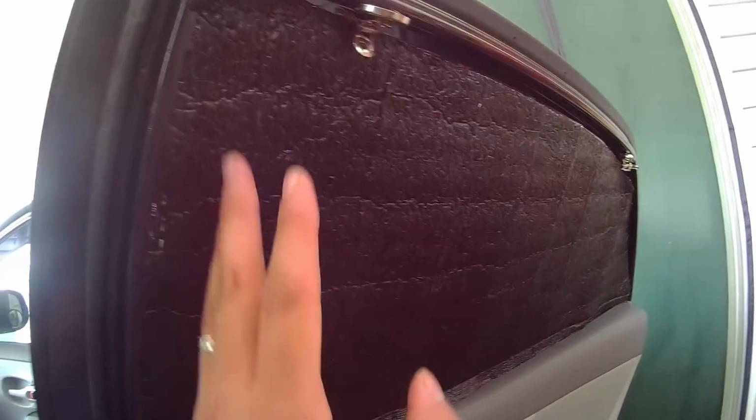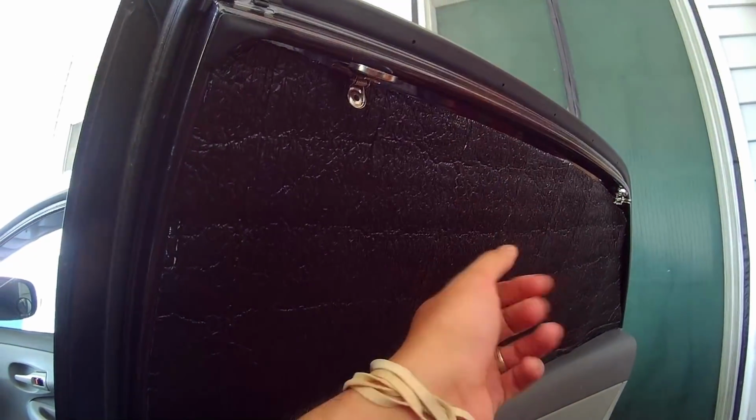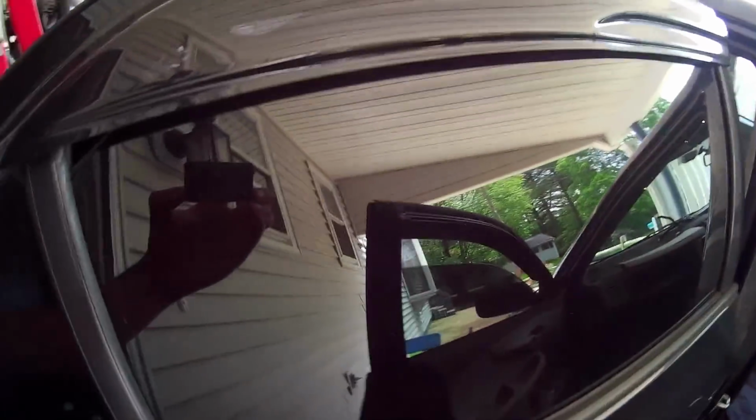So I made these window coverings out of Reflectix that I had laying around in the house from when I finished the back room. And pretty much I just cut it so that I would be able to roll my windows down a little bit and allow for ventilation and privacy. And if you look through the outside, I mean, you can't even tell they're there, and if you really try to peek in, you can't see anything.